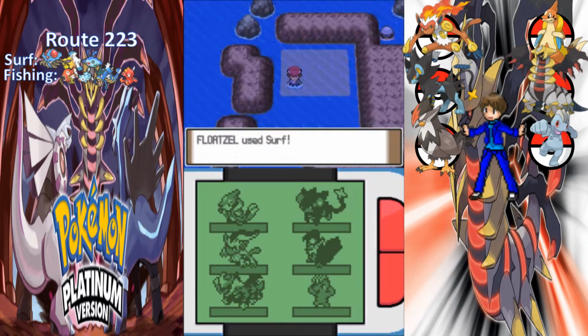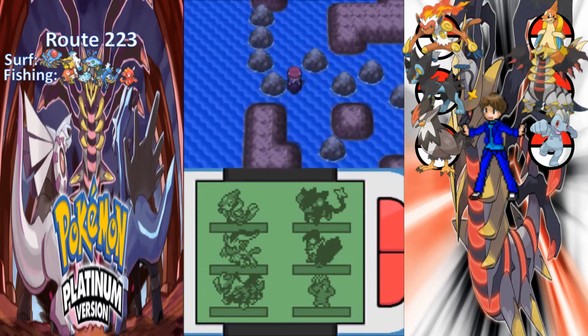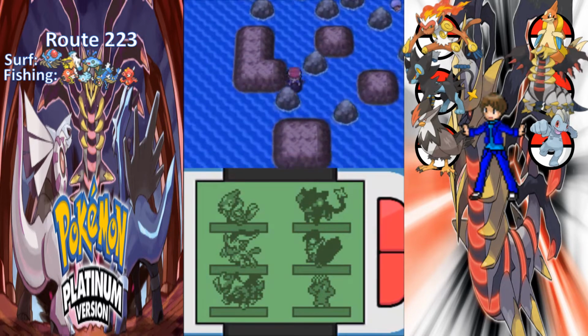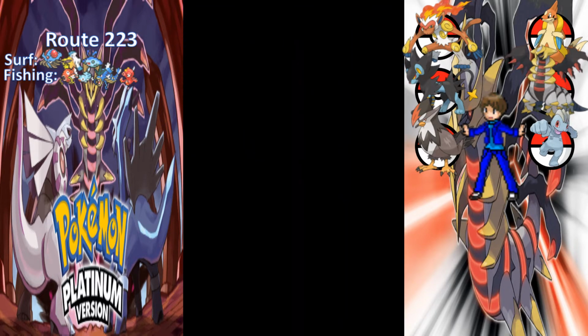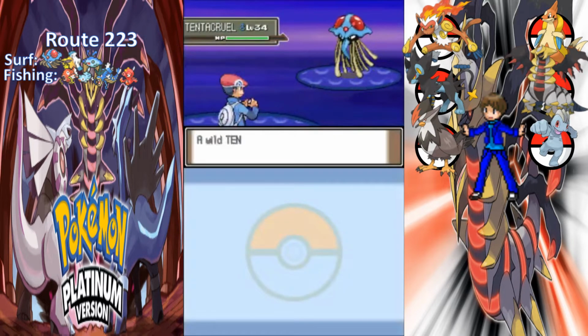Well, at the very least we got the TM, so I'm happy about that, I guess. Okay, now I'm just gonna go back here. Oh, and their power off. Well, actually, since we haven't exactly found Mantine yet, we may as well try to see if we can find it. And our very first encounter just happens to be a Tentacool group.